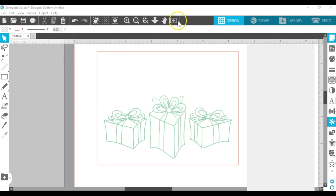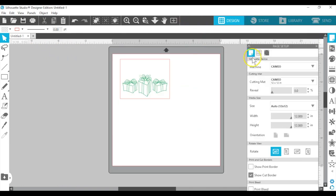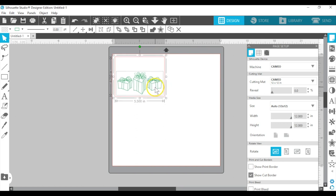Okay, and then we'll set up our page size. Make sure that it is set to 12 by 12 for my Cameo. And we just need to make sure that this is positioned within the cut boundaries of the page. All right, so we are ready to go to the Send tab.